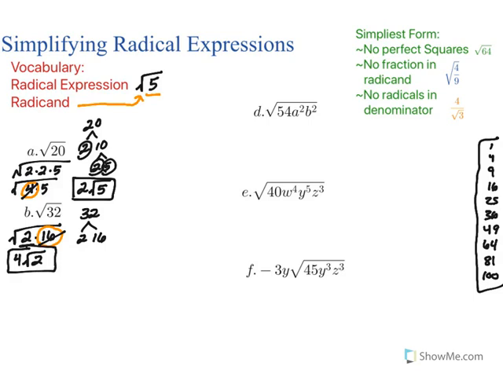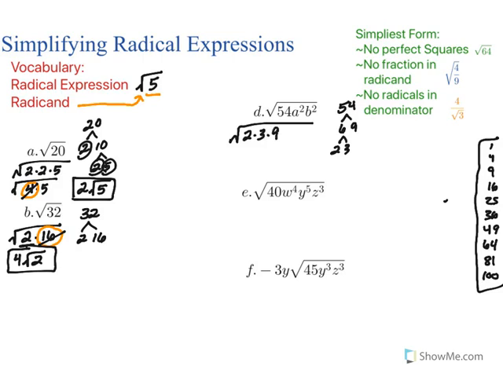We're still going to do the same thing with our coefficient of 54. We're still going to break it up into its prime factors. So if I break up 54 into its prime factors, 54 breaks up into 6 and 9. 9 is actually a perfect square, so I'm going to leave that alone. 6 is not, so I'm still going to continue to break that up into its prime factors of 2 and 3. And so I'm going to initially start off by writing 2 times 3 times 9.